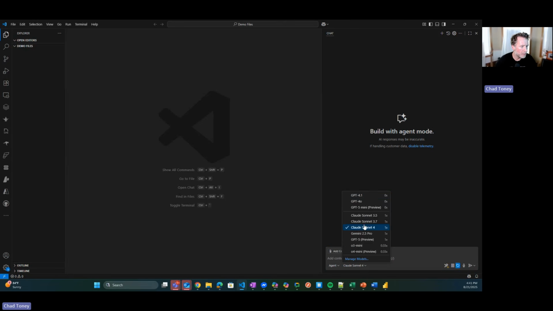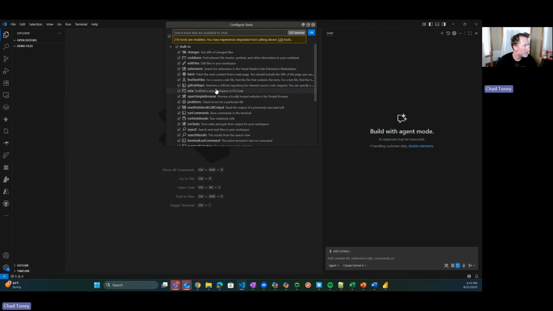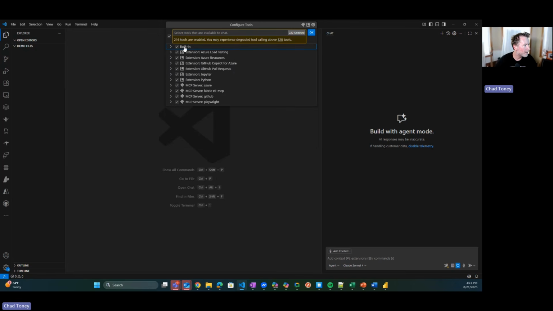And I'm going to use Claude Sonnet. And then there's a bunch of tools enabled here. The tools are what give the chat certain abilities, like making changes in your files. So these are the built-in ones that you definitely want to have on.